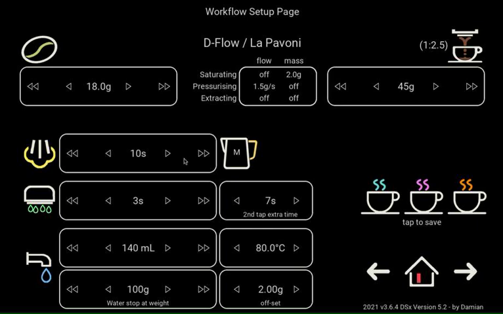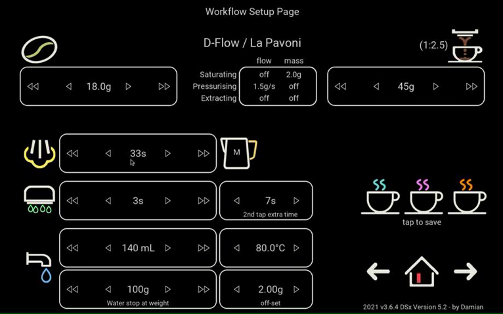So I don't have to be that accurate. I sort of just fill up by sight to where I'd normally fill, and then I weigh it, and the time will adjust. But I do know somewhere around that 30-second mark, so I'm just going to set that. And the reason I'm going to set close to what I would normally steam at is that if for some reason I forget to weigh my milk, I don't want it stopping early. I could set it higher, it's probably the safest bet, and then stop it manually if I feel. But anyway, I've got a milk set.